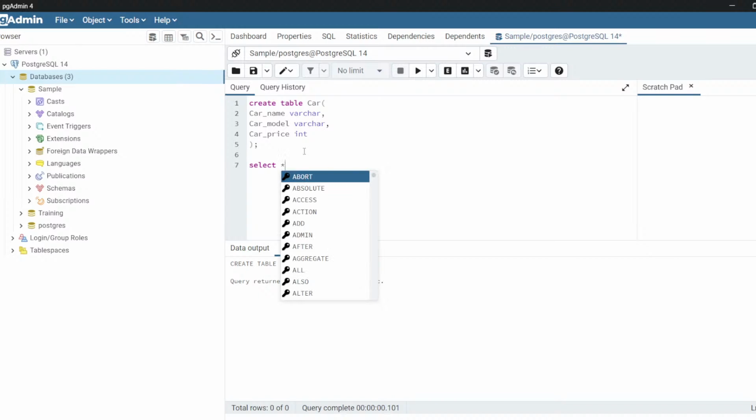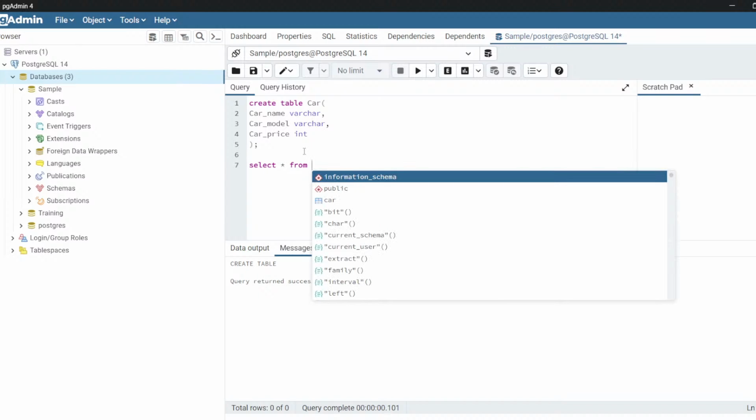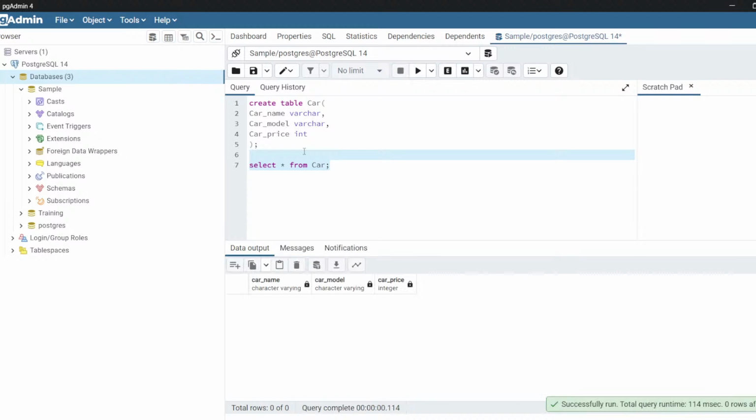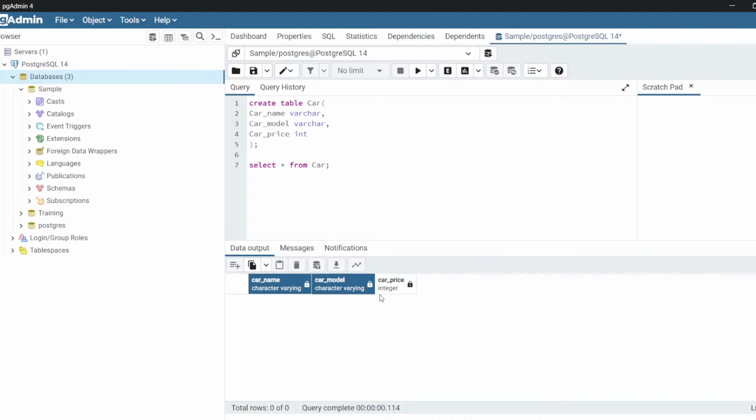We are going to select everything from the table we created. The table name is car, and just add a semicolon there, and we are going to run that now. And you can see the table has three columns, right? Car name, car model, and then car price.